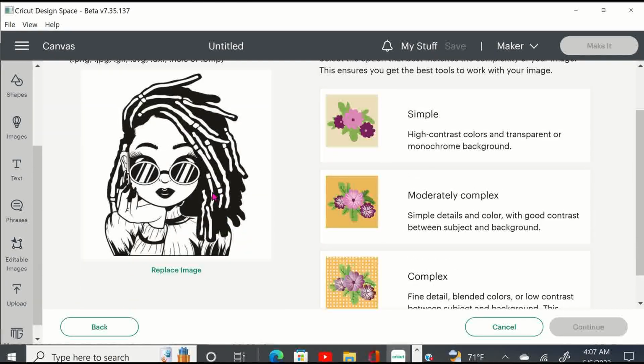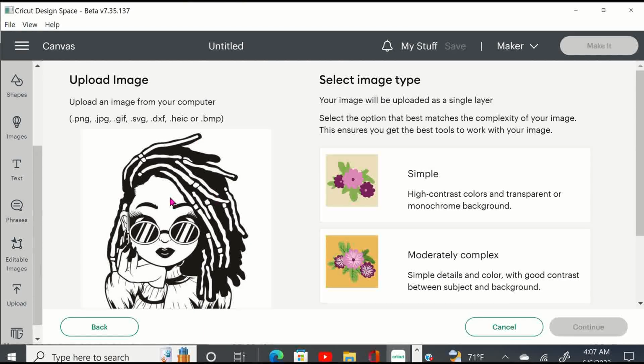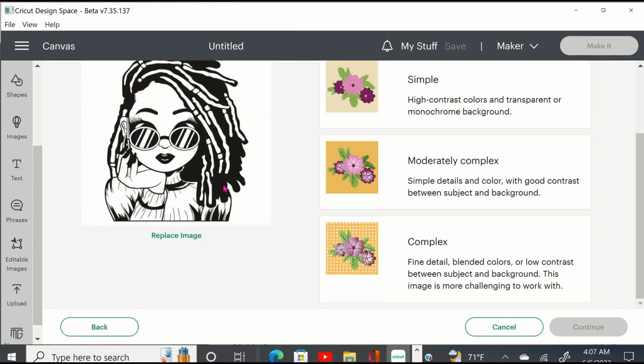All right, so this is the file that I was looking for, but you can see that for the low price of, let's go back to Etsy for a second. This was a deal.